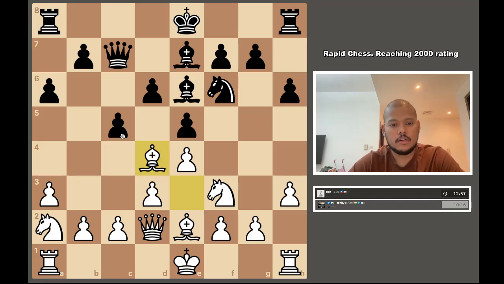Most likely he will take with the c pawn because his queen is already on this dimension. Oh, it's not called dimension, it's called file. Queen is on c file, so yeah. Then he can double here, try to pressure this. At least he gets an open file.